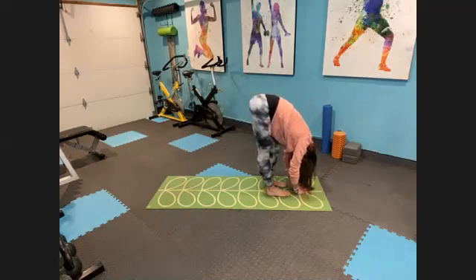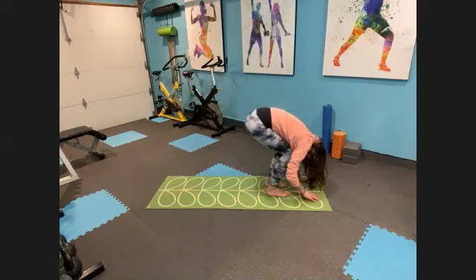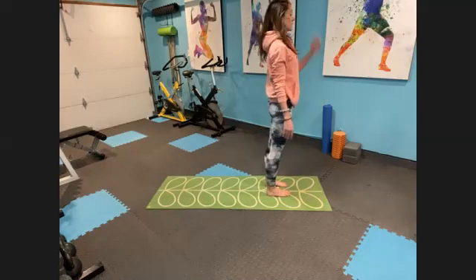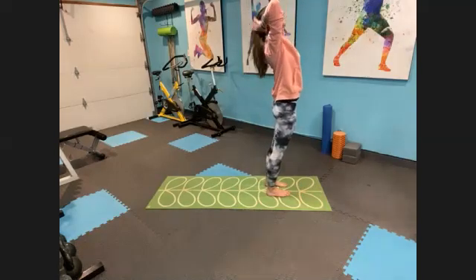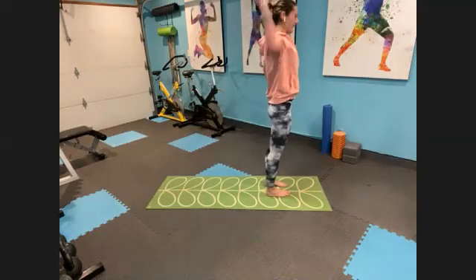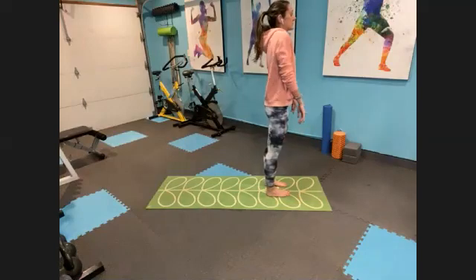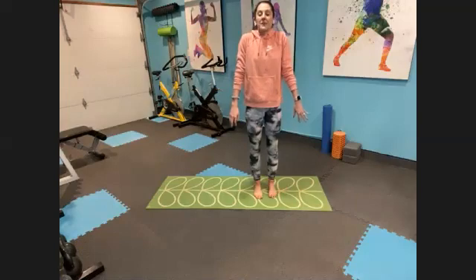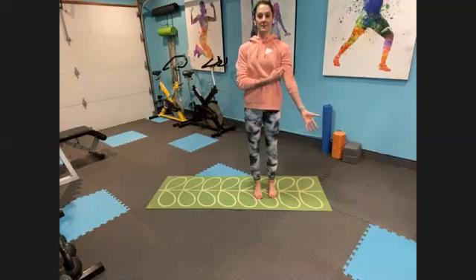Give me a bend in your right knee — right knee is bent, left leg is straight. Switch that out — bend the left knee, right leg is straight. Big bend in both knees, round your back, slowly rolling up to standing. Your head always comes up last, and I want your eyes open on those — just make sure you don't get dizzy. From here, let's roll those shoulders back a few times. Connect to your breath. Opening up the chest, wiggling the fingers. Shoulders — scrunch them up toward your ears. Now send them back toward the wall behind you, rotate your palms forward, reach your fingers toward the floor, drop the shoulders away from your ears.